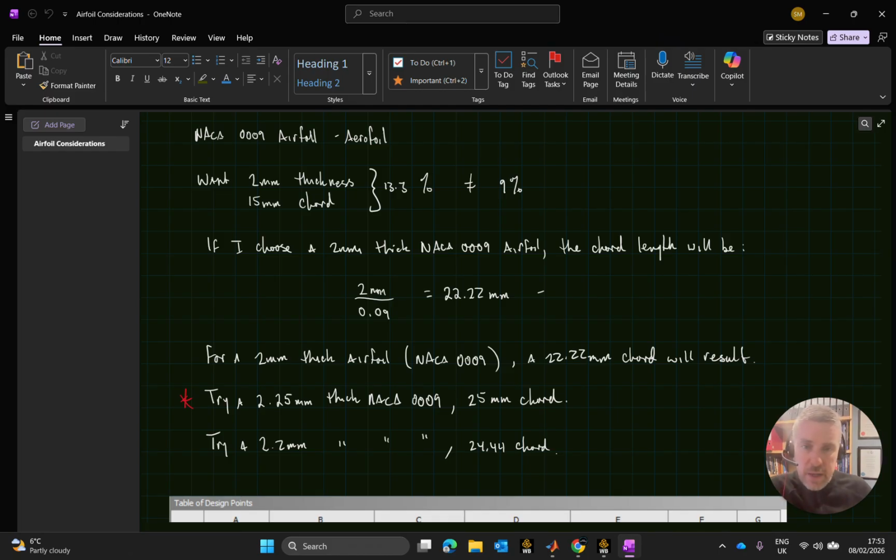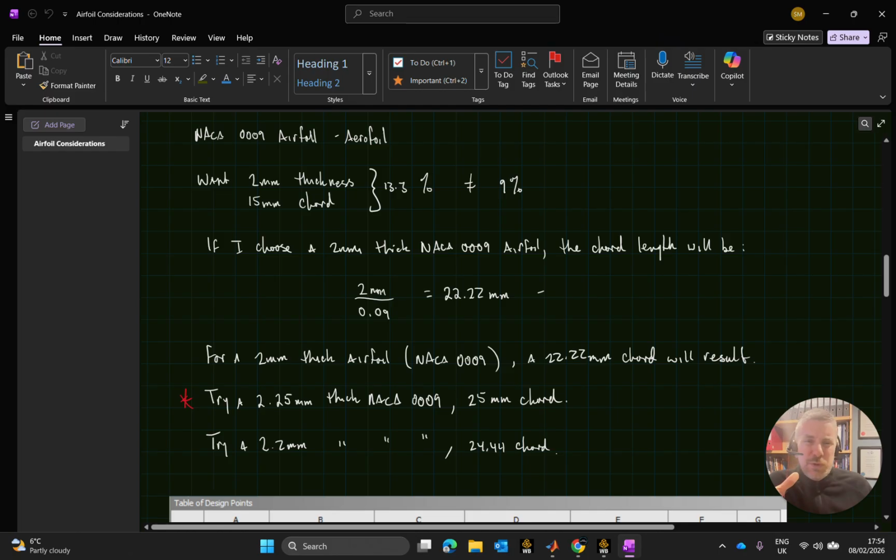So what we did was we beefed that up. Now we needed to be careful for this airfoil because our maximum chord length according to the regulations was 25 mil. We could run anywhere from 15 to 25. So if I bumped up the 2 millimeter to 2.1, 2.2, 2.3, 2.4, 2.5, to allow myself a little bit of slack or room to take material away, my chord length naturally is going to lengthen as well, and I could easily go over the 25 mil.